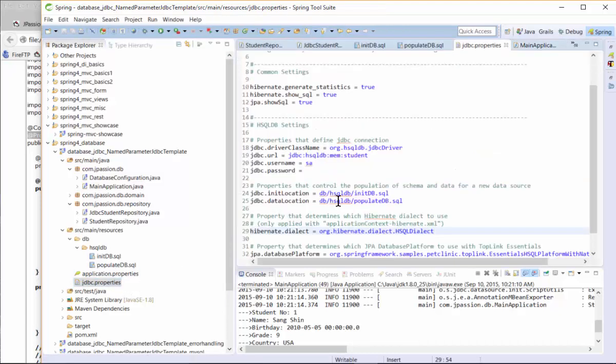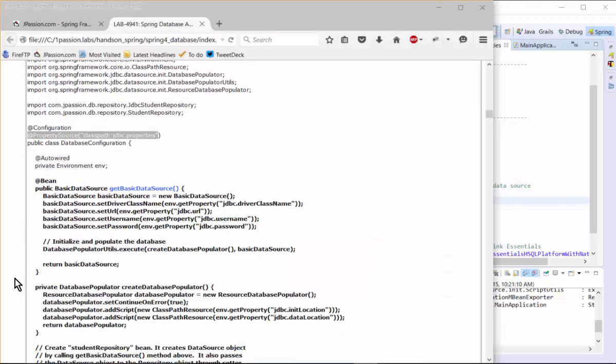This is where you are defining the driver class name, URL, username, and password, and also the JDBC init location and data location. By having this property source annotation, those properties are read by the Spring Framework and will be available to you.